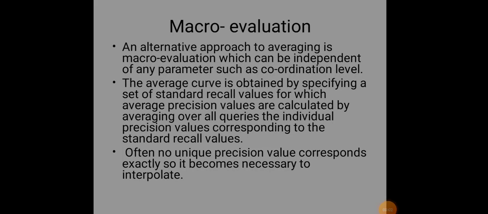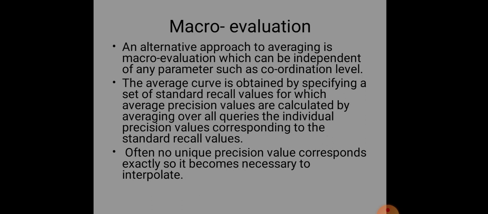In the last classes, we were discussing how we can evaluate an information retrieval system. In that, there are two techniques: micro evaluation and macro evaluation. Micro evaluation in general deals with an evaluation that depends upon some specific point of view, that is, it depends upon some specific parameters. But macro evaluation is a general one. It doesn't depend upon any parameter. And we finished the discussion about the micro evaluation method. In micro evaluation, we are using the averaging method.